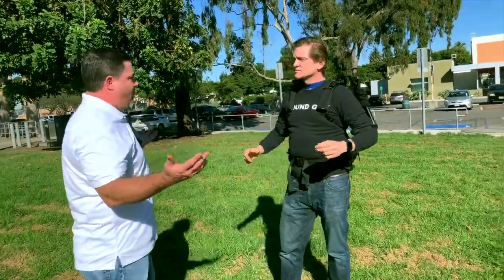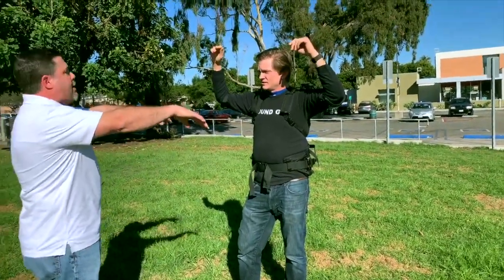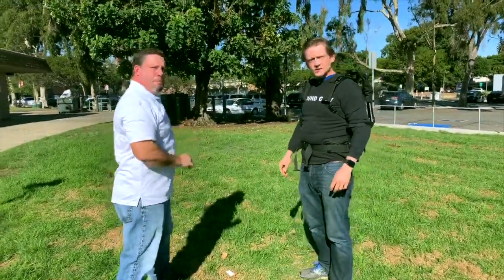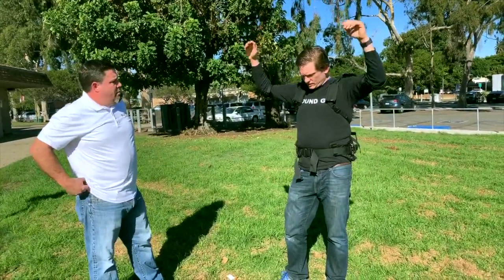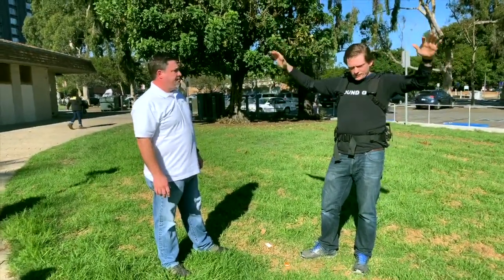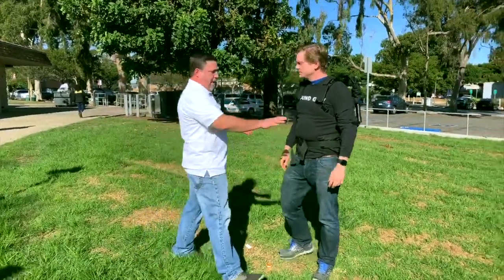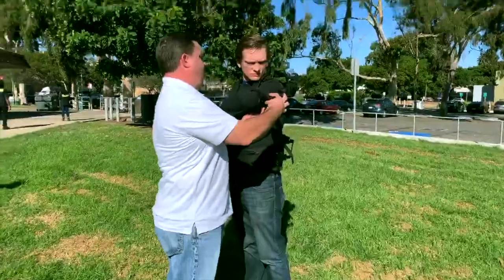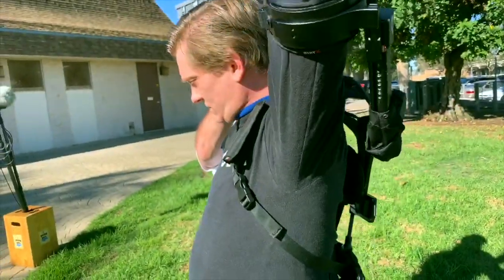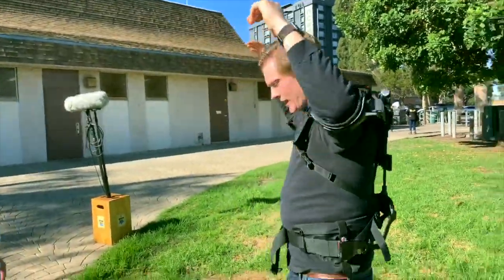The average arm weight is about three pounds — that's where we start. You adjust up for whatever you're going to be holding overhead. Thomas, are you noticing any assist when you lift your hands up over your head? It feels very easy to lift my arms up and down. To engage the device on each arm, you have a red lever — push that down on both sides, then lift your arm. The coil spring engages with a click on each side. That should be engaged on both sides now.